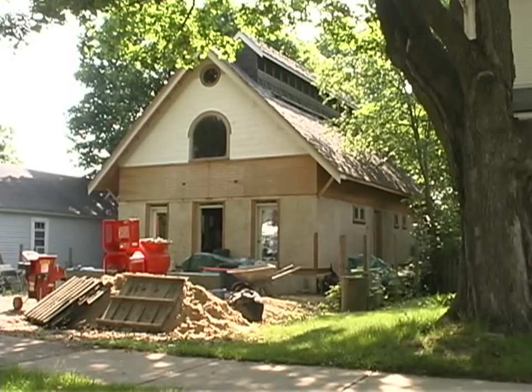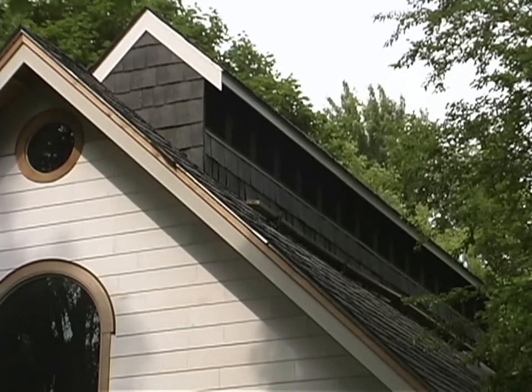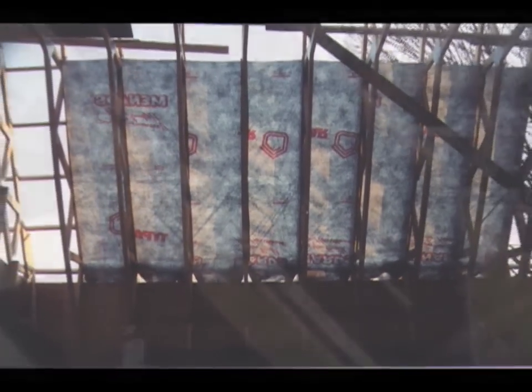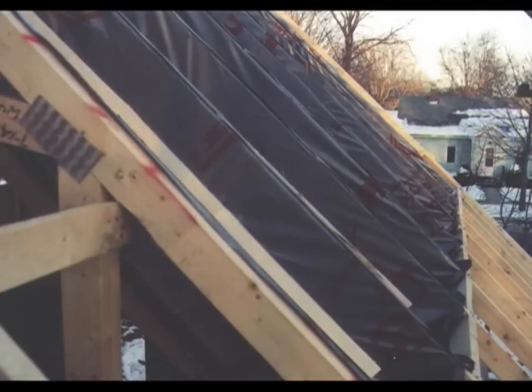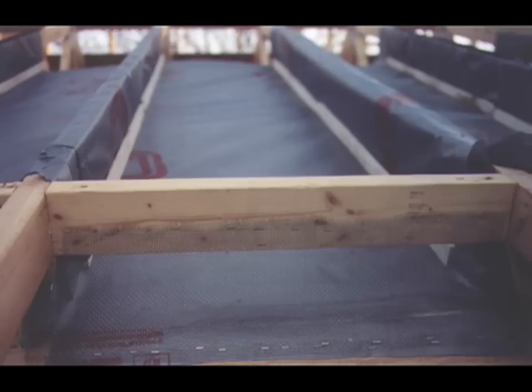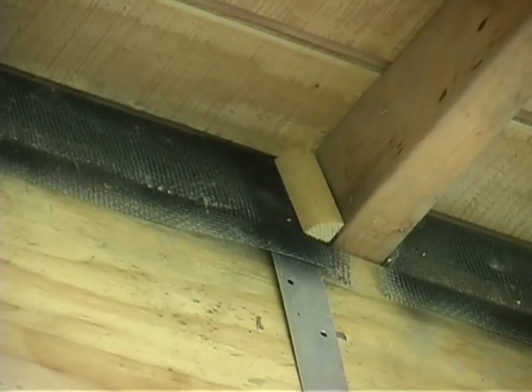Another innovation is the roof venting and channel system. This system gets rid of wintertime moisture like normal venting and also vents summer heat. In addition, the channels form an inexpensive faux cold roof feature. This design eliminates problems of roof leaking due to ice damming that's common in the upper Midwest. Sheets of house wrap material are stapled into channels between the roof trusses. House wrap lets water vapor pass through, permitting the insulation to stay dry, but sheds liquid water — so if the roof ever leaks through the shingles, water will drain harmlessly to the outside.